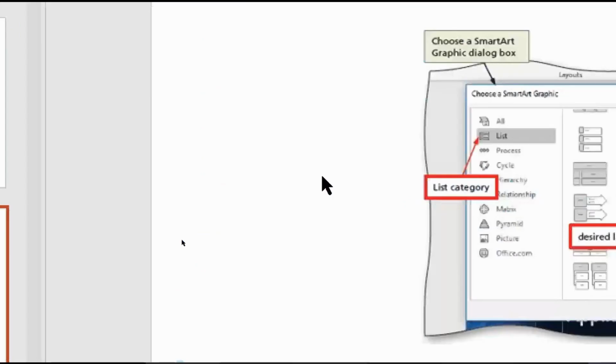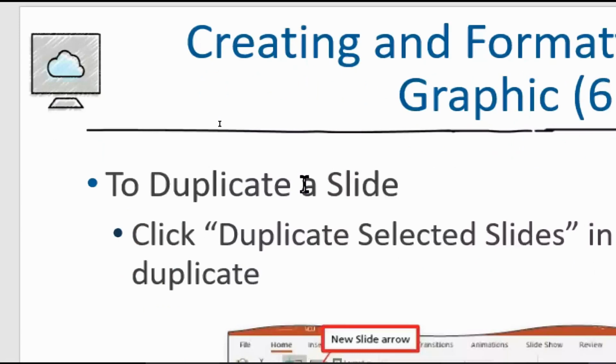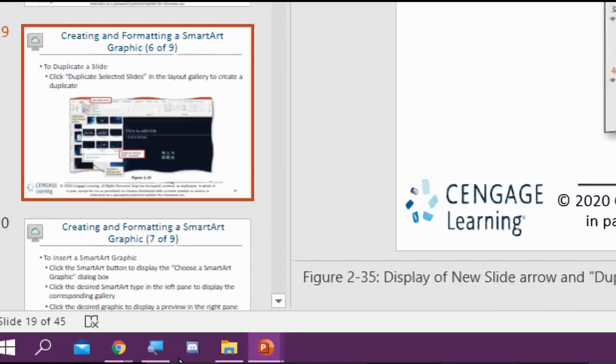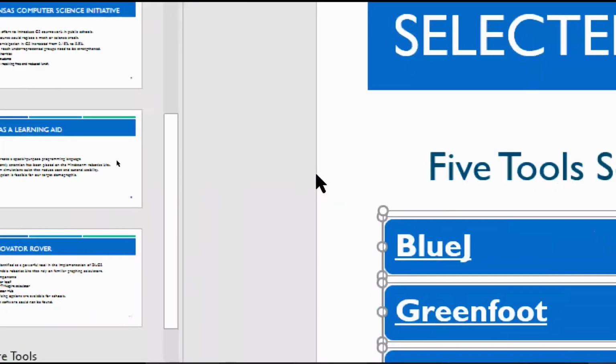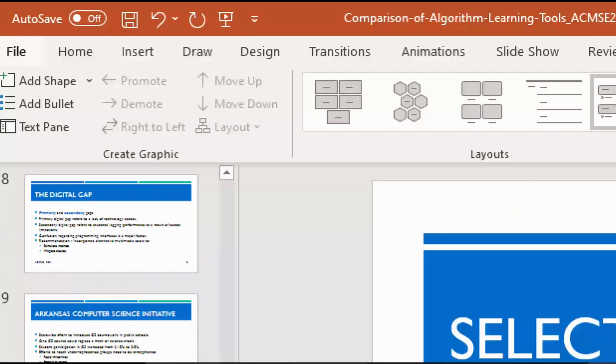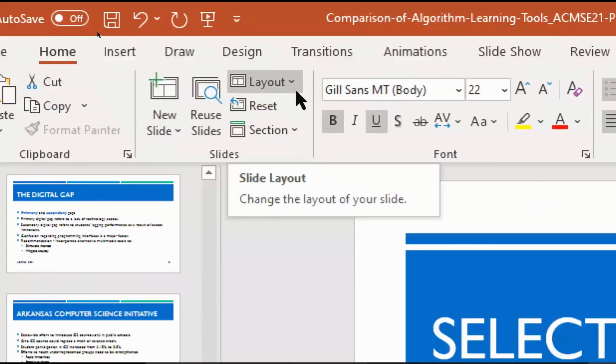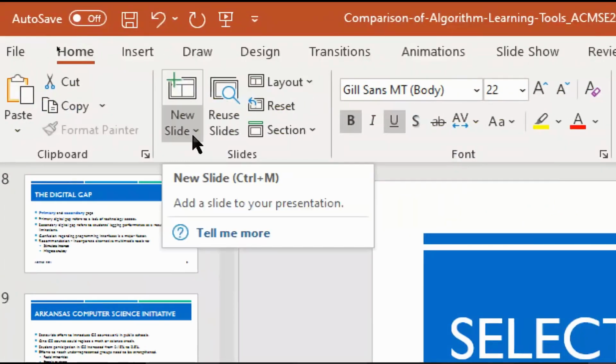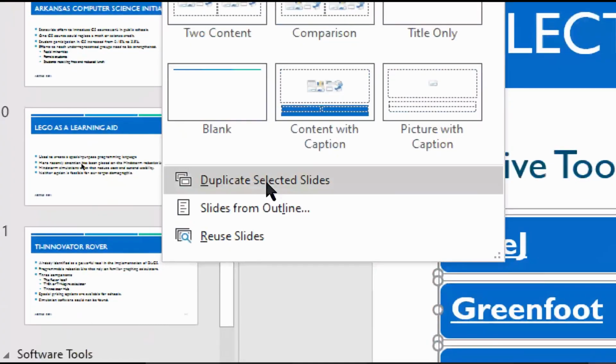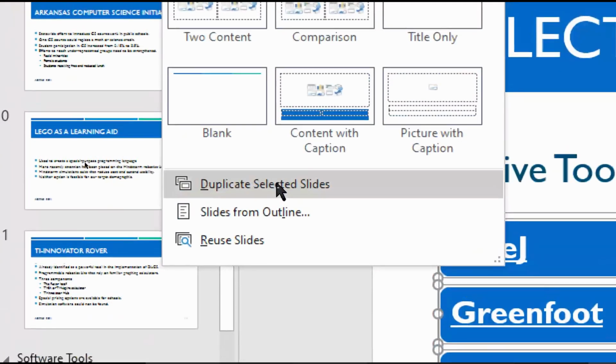All right, duplicating a slide. The slide gives some slightly misleading information because it tells you to go to the layout gallery, which is right here, but it's also right here. So whatever slide you're on, you bring this down and it duplicates selected slides.